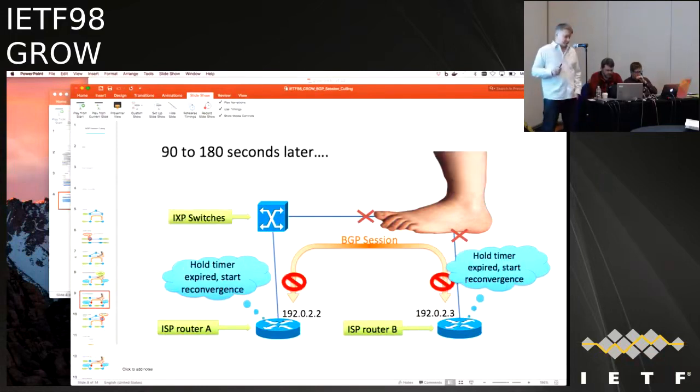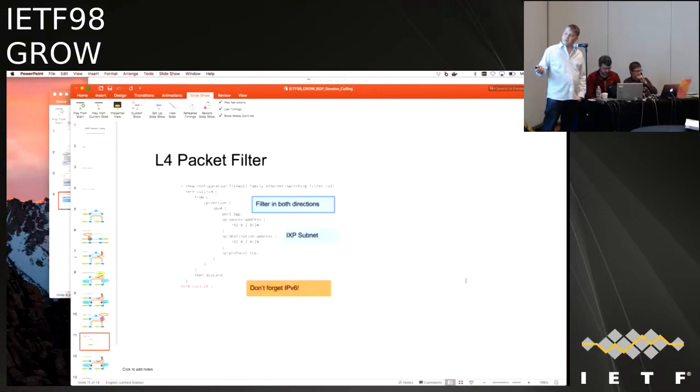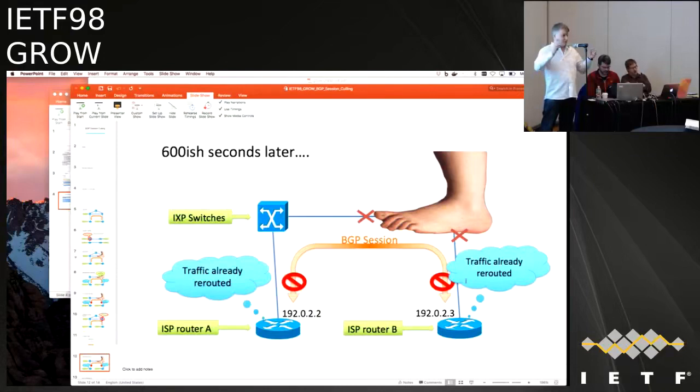Now, with involuntary session teardown, what the IXP operator does is they deploy a layer 3, layer 4 ACL in the middle on the equipment that is about to be affected. And this ACL has as source IP address the peering LAN prefix, as destination IP address also the peering LAN prefix, and it matches on port 179, the BGP port. What this does is it disrupts the BGP speakers' control plane.